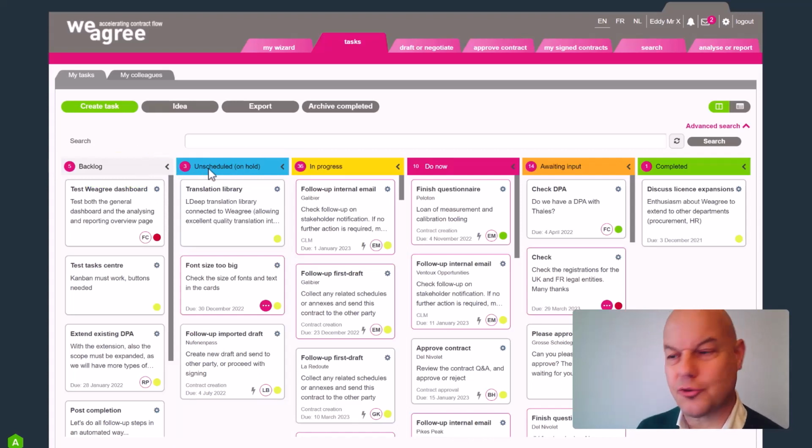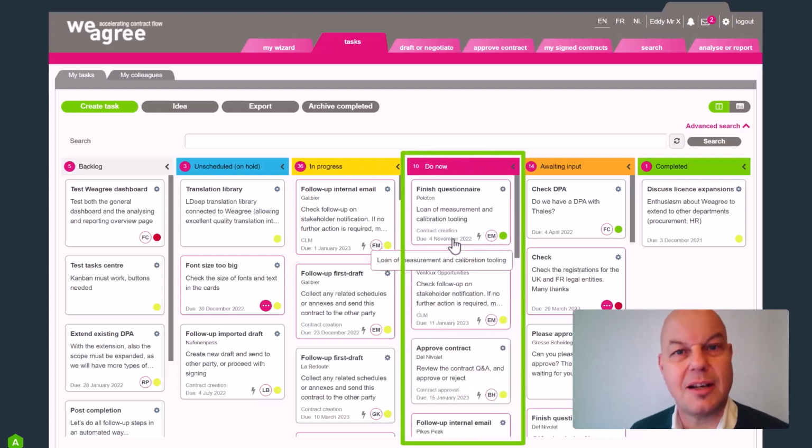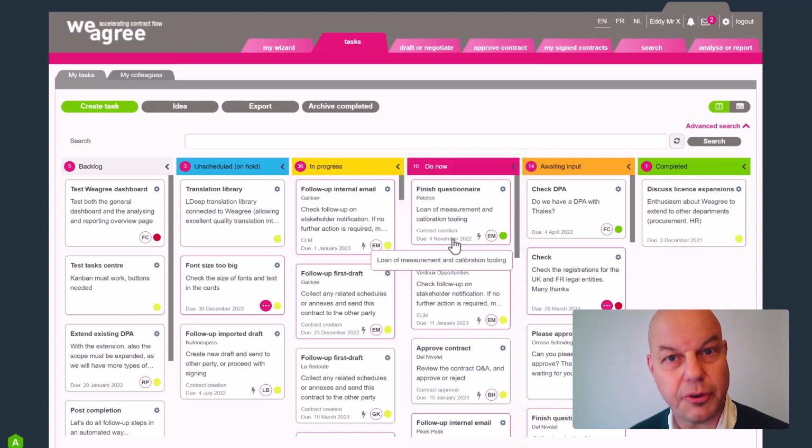Also, a legal counsel's scope of work is not necessarily one of a week or so, but typically scheduled over the next 2 or 3 weeks. So we've also distinguished between tasks that are in progress, which need to be solved in the next 2 or 3 weeks, as opposed to those tasks that are more urgent or require attention right now. And that's what we have brought together under the Do Now overview, which are basically the tasks due for this week. There's not much configuration needed in setting up the task Kanban.